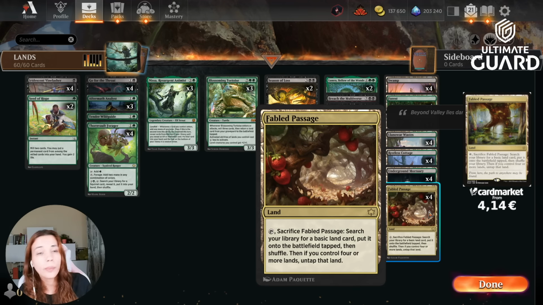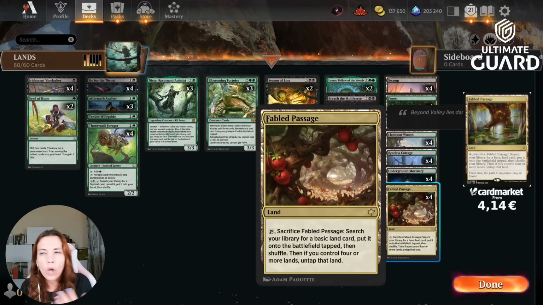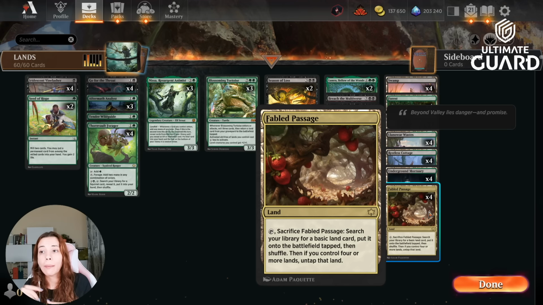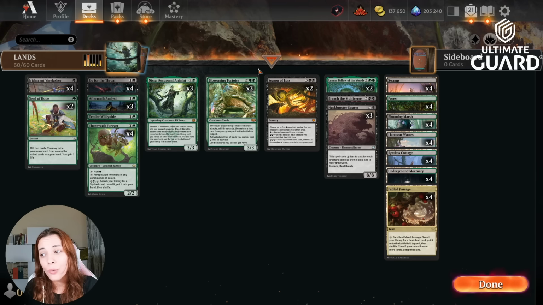This card is not new, but it got reprinted. You can sacrifice it to search your library for a basic land and put it onto the battlefield tapped. That's pretty normal, like an Evolving Wilds, but the good part is that then you shuffle. If you control 4 or more lands, you untap that land. So if this is your 4th land and above, this will be untapped when you fetch for it. So that's pretty good. And yeah, that's it, everyone.